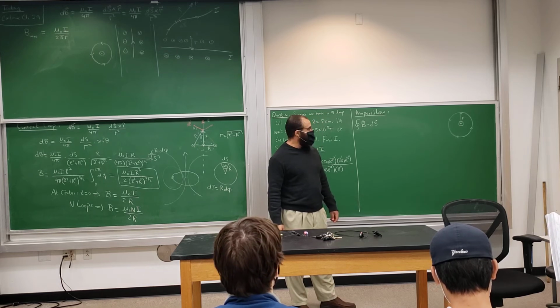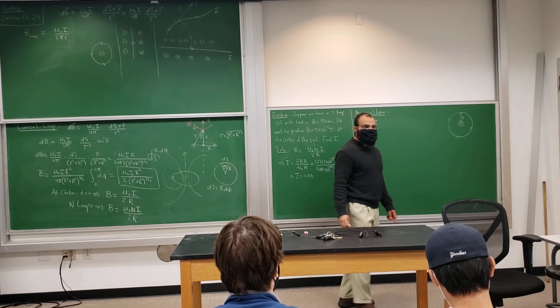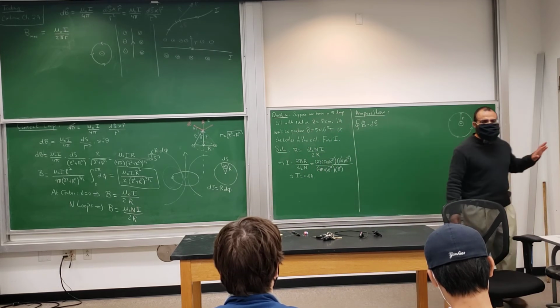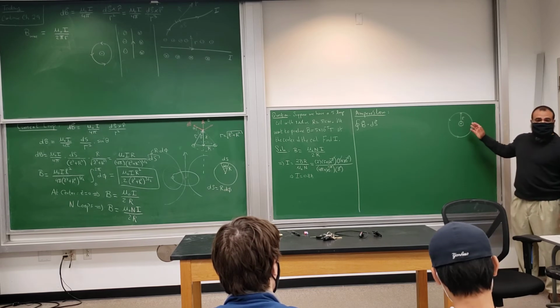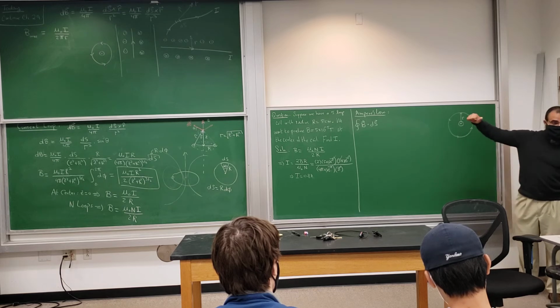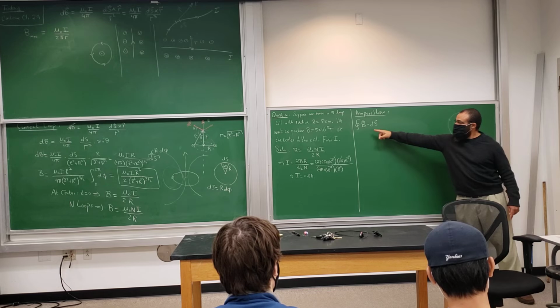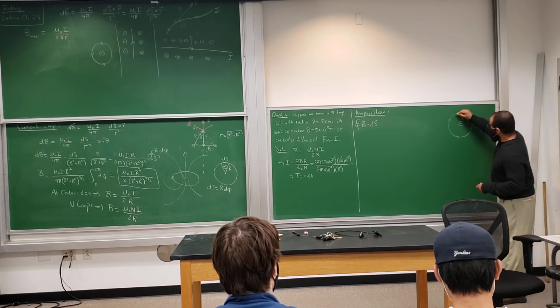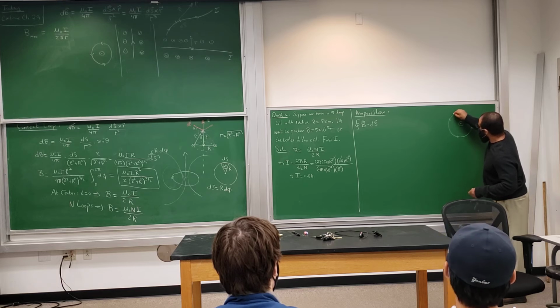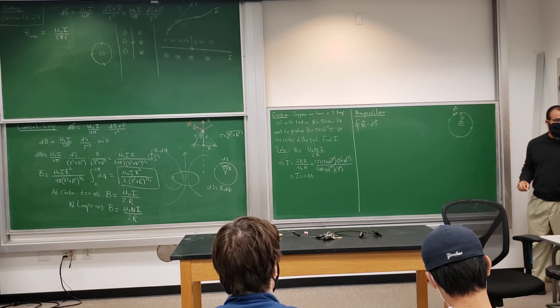So how do I integrate? Before I proceed, does everyone understand the setup? So current coming out, and I want to do this mathematical problem: take the dot product of B dot ds and go around the loop. And here's ds. ds is these segments that go around the loop. That's ds. I want to go around the loop.